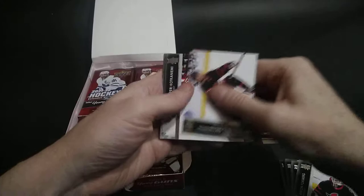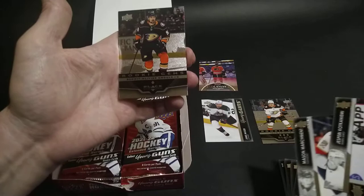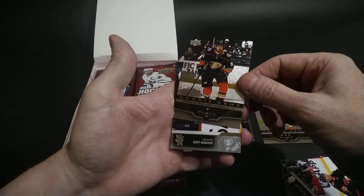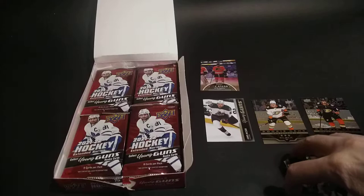Kotkaniemi. Mason Marshman. And what's this? I got another Black Diamond in the same box. That's kind of bizarre. So here, yeah. Okay, two ducks. One of them is Benoit Oliver Gruel. Bizarre. Andrew Ladd, Mason Mathen, Tyler Bosak. Why couldn't it have been like two Zegrises? Whoops. That would have been cool.